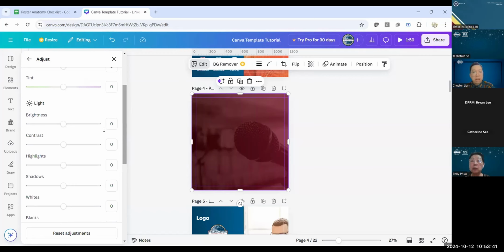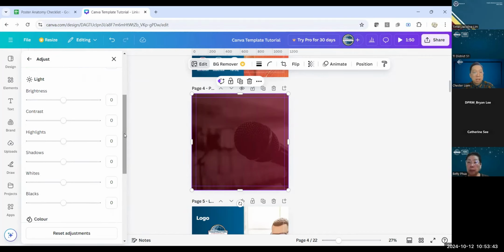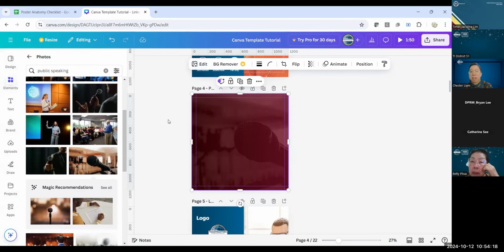And then you can also adjust the brightness of your photo, whether you want a darker shade. For me, I always like darker ones. So I just adjust accordingly to how I want the image to be. So there's no fixed value. It's up to you whether you want a brighter one or a lighter tone of the image. Okay, so once you are satisfied with the settings, you can just click on the outside area of the canvas to exit.